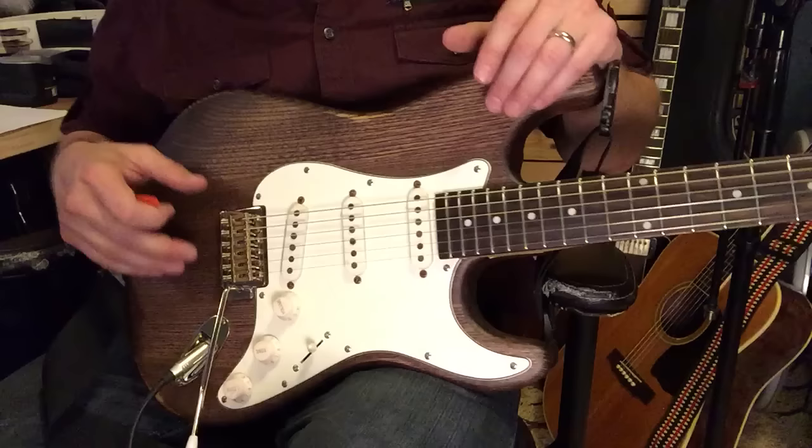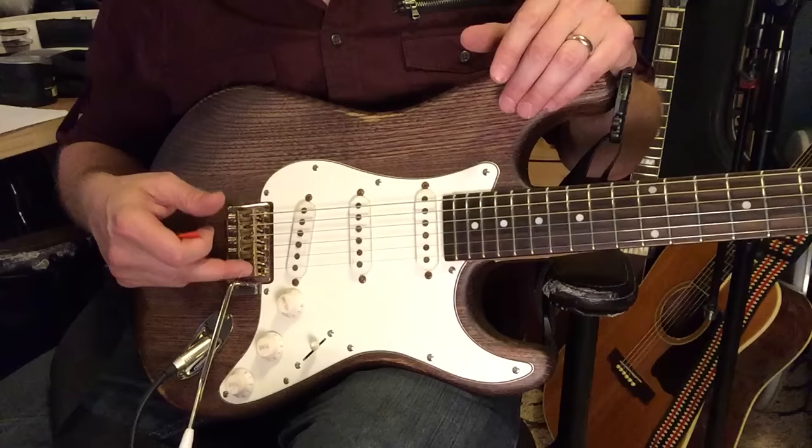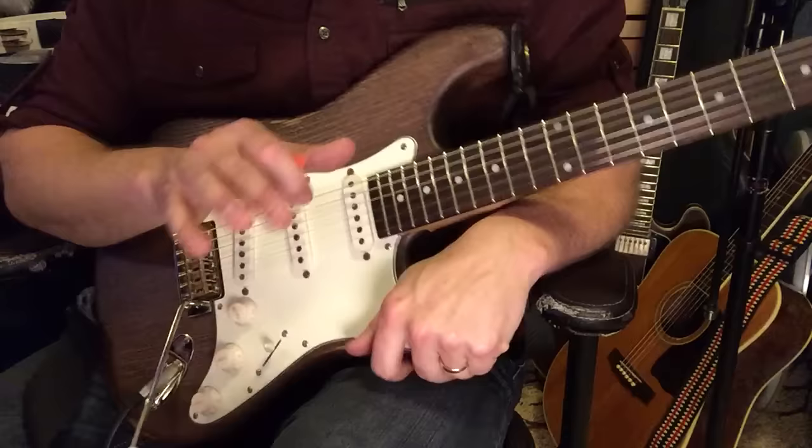A few specs: solid steel plate on the trim, brass, kind of vintage style Fender saddles, and a pretty big fat brass block on the trim, which is great. Lots of sustain. Before I get into playing some sounds here, let me just tell you some mechanical things about it, because that really is a big thing.